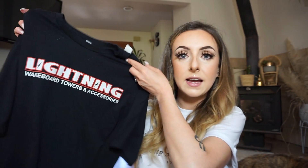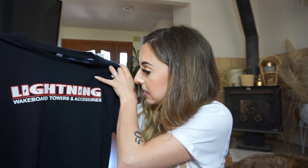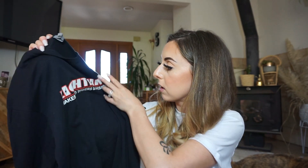In the boys section I also picked up this black shirt that says 'Lightning Wakeboards Towers and Accessories.' For those who don't know, my husband is really into wakeboarding and we have a boat we go out on pretty often in the summertime. We'll hopefully be going in the next few days since the weather is finally good here in Northern California. I figured I'd pick up this shirt since it said wakeboarding, and it has a little lightning bolt on the back. It was originally $3, so $1.50.